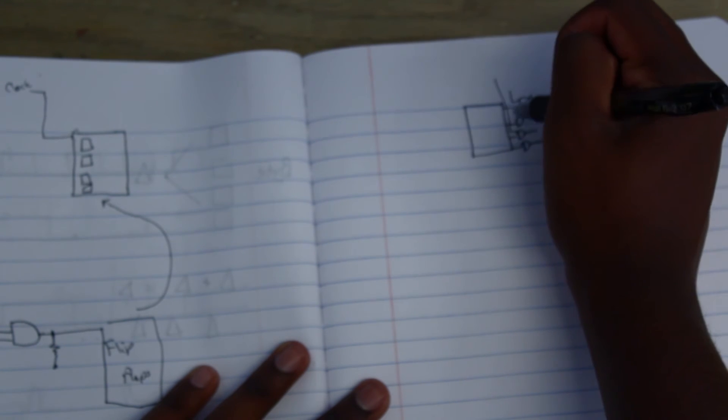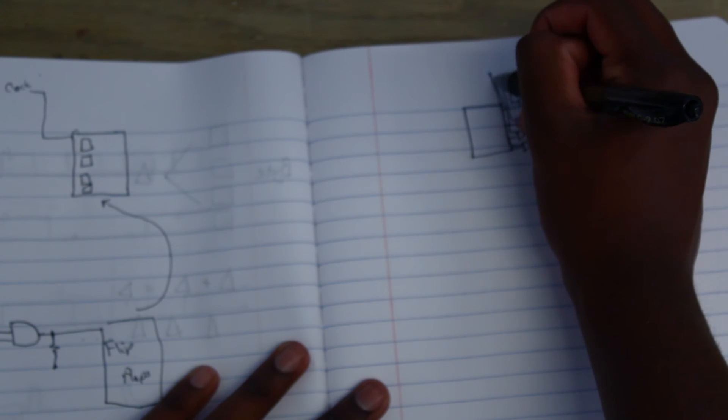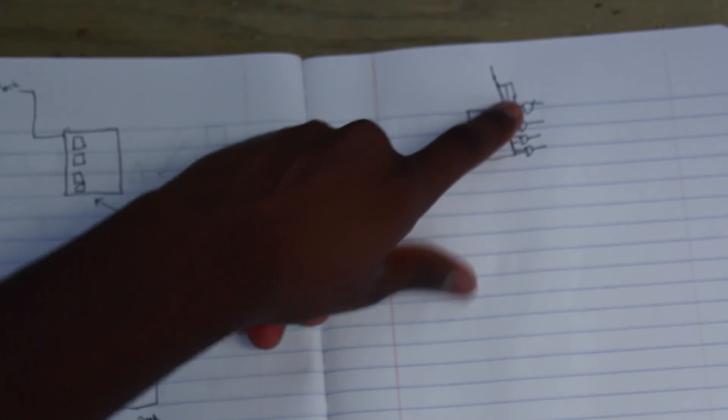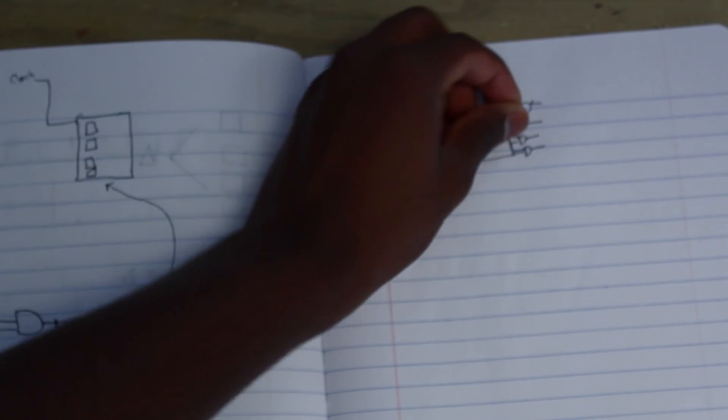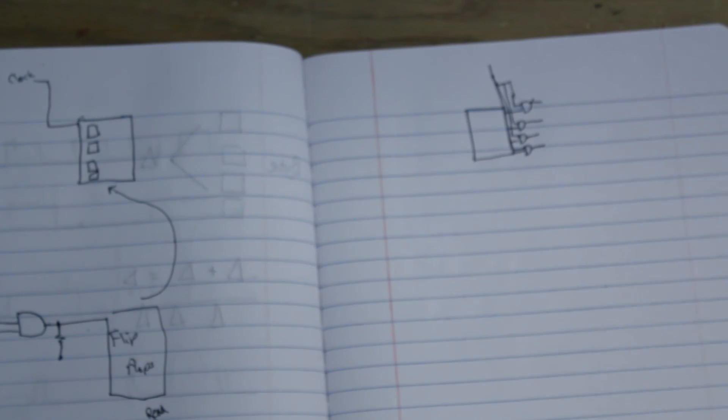Now, each of these go all to the same enable line. So, this way we can say read for all four of the bits, but the bits don't just get mashed together into one AND gate, and they each come out their own separate ways, which is what we want.